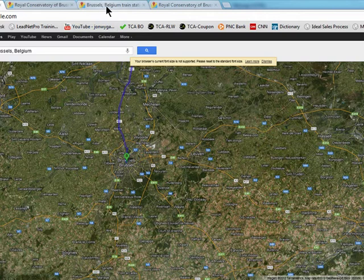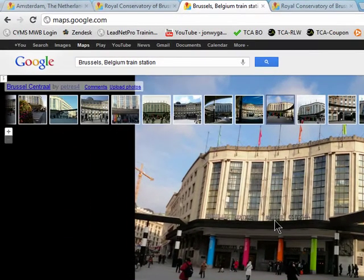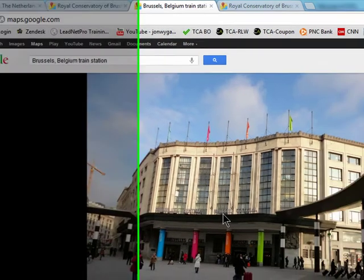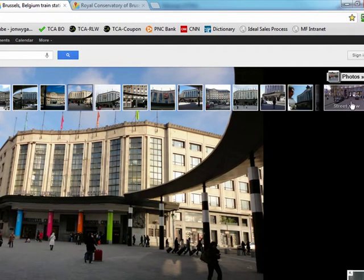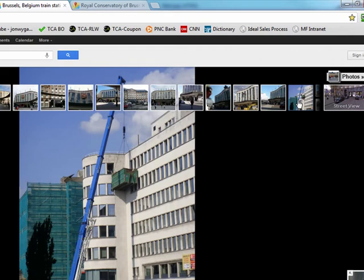So now I want to show you the train station where I came into. So this was the train station, went right to it. It was the main central train station. I'm going to show you in a second how close it is to the conservatory because it's actually pretty close. But let me just show you some pictures of it because actually it's a pretty nice train station. The whole train system, as you know, there is pretty good. So we'll just pop up here some pictures just so you can see it.